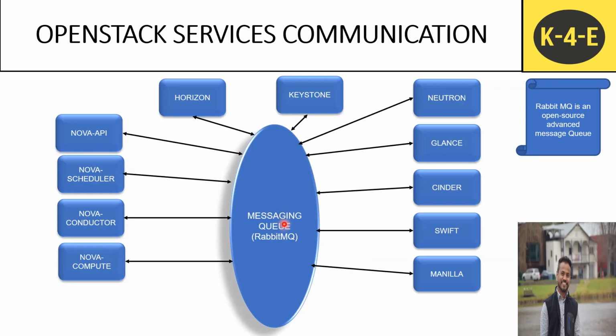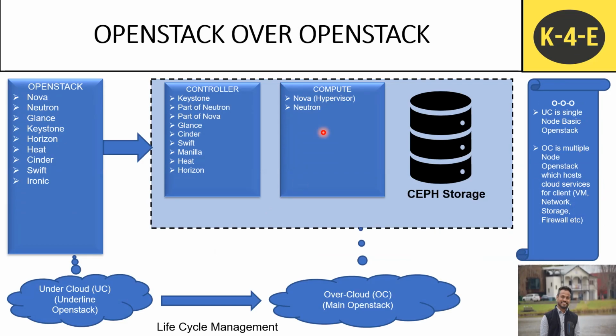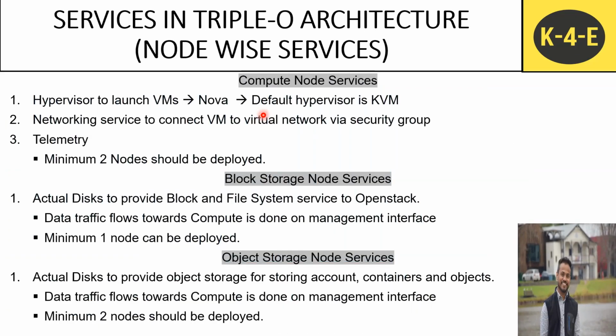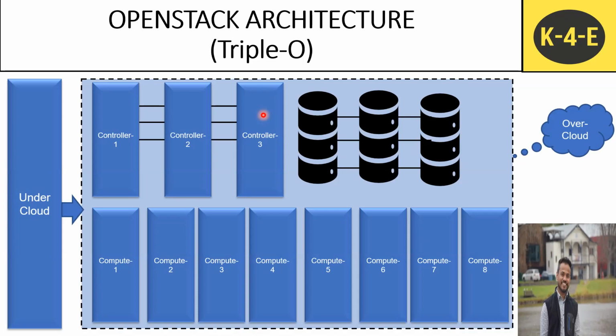Okay, so see, RabbitMQ is part of your controller node. If we have three controllers, we have three RabbitMQs. One is active because it is part of the PCS cluster. One more important thing, let me explain with the OpenStack architecture which I discussed with you. Here you have three controllers, controlled with the help of a PCS cluster, and the three controllers have the database, RabbitMQ, the dashboard, all the services.